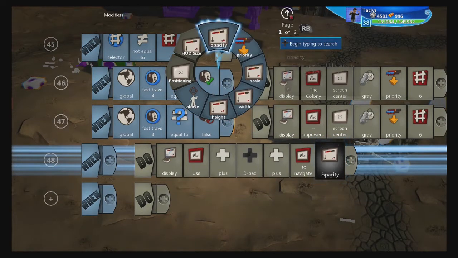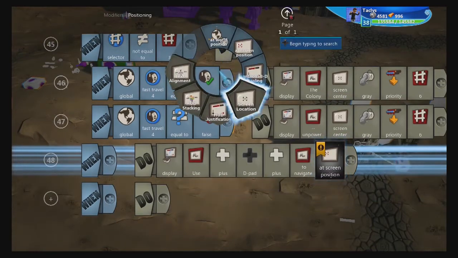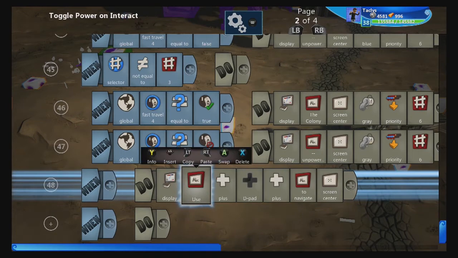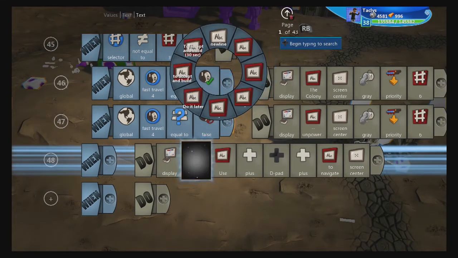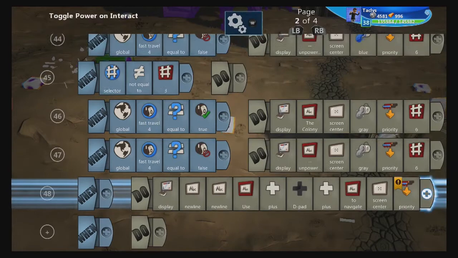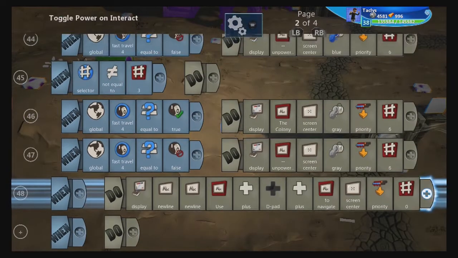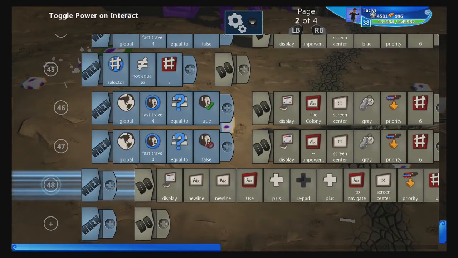I'm going to put this. Oh no, not screen position. We're going to put this at screen center. What we should do though is in front of this, I should put new line, so that there's a gap. And we're going to make this priority 0. And we're going to leave it white. That way it's a little bit obvious, but also still out of the way.